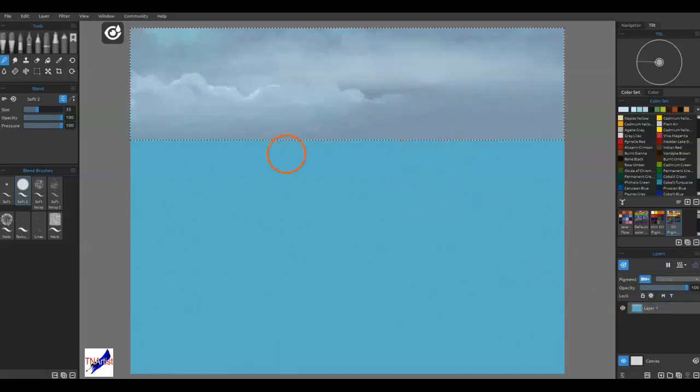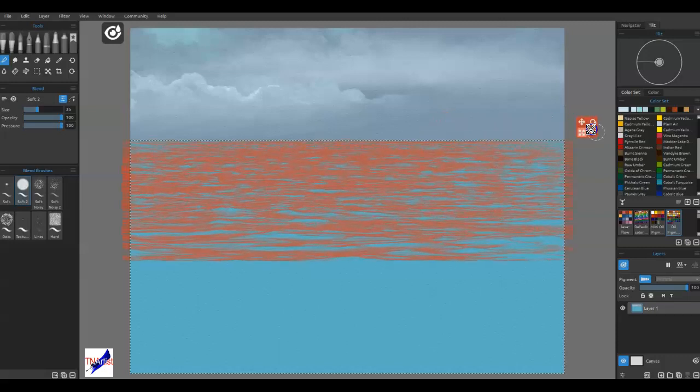So now that layer's dry. This layer down here is wet. Shift Control I. So let's take a stencil. Let's turn off the lock to size ratio. Stretch it out.